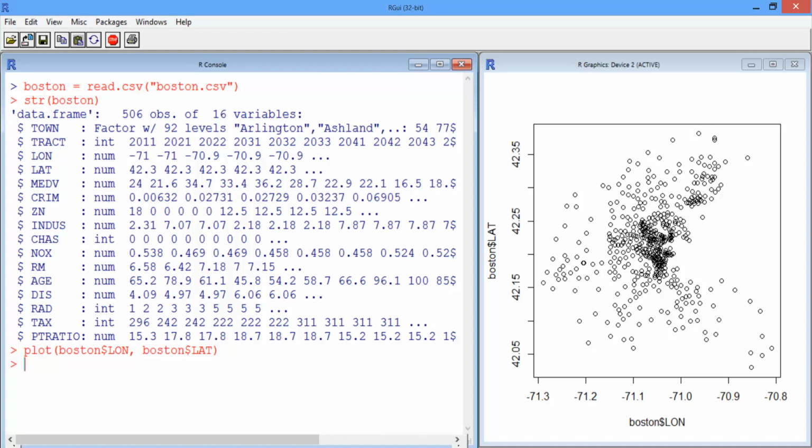Still, let's try and relate it back to that picture we saw in the first video, where I showed you the river and where MIT was. So we want to show all the points that lie along the Charles River in a different color. We have a variable CHAS that tells us if a point is on the Charles River or not. So to put points on an already existing plot, we can use the points command, which looks very similar to the plot command, except it operates on a plot that already exists. So let's plot just the points where the Charles River variable is set to 1.